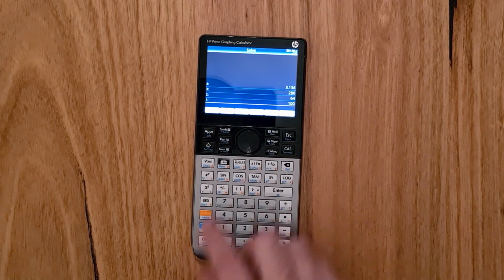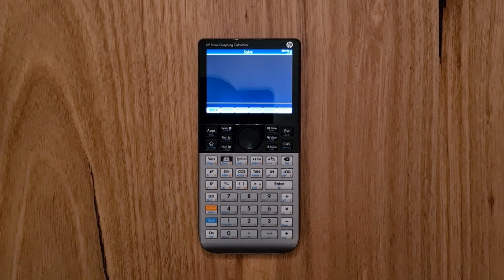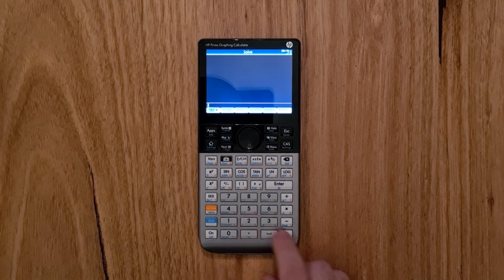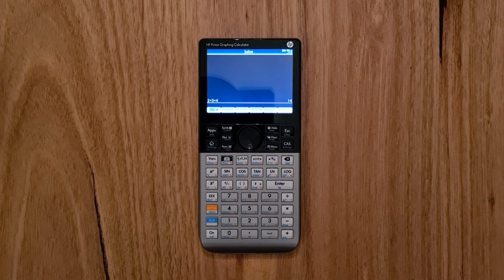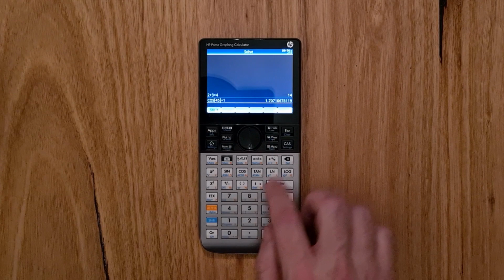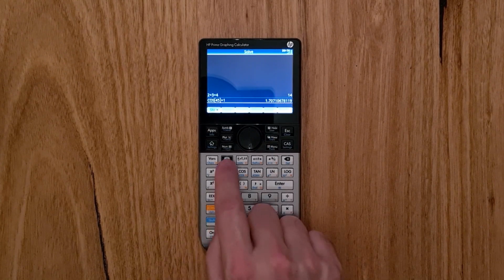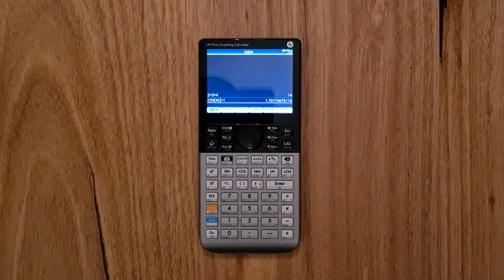So we'll switch back to the home view now and talk about the basic operation of the Prime. And so the home view is where you can evaluate arithmetic expressions such as 2 plus 3 times 4. And you can enter functions within expressions like cosine. And there's a catalogue of functions that you can bring up using the suitcase key. Prime supports single line algebraic entry and also textbook style entry.